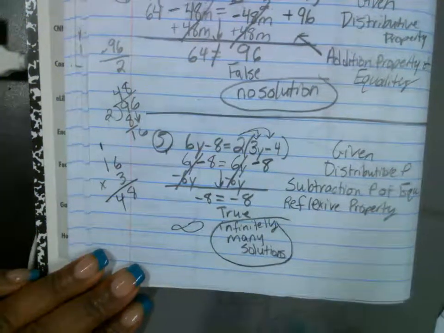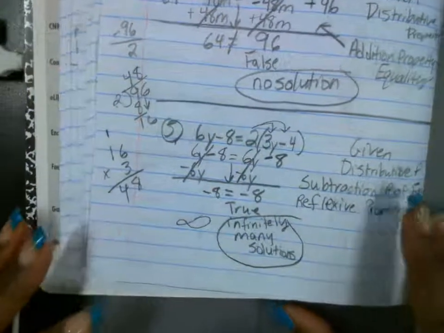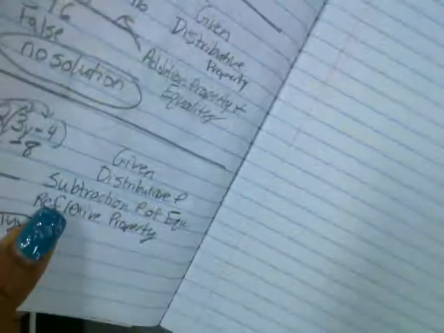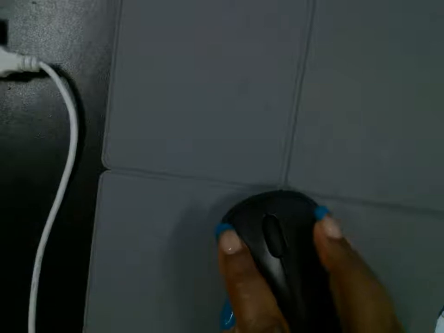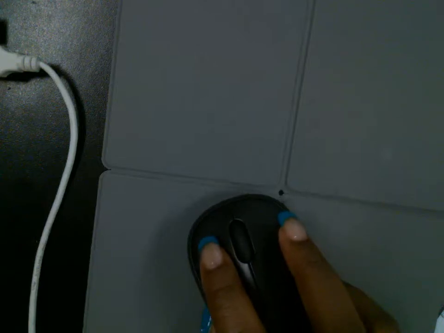Anybody lost? At this time, I need you to take out your packet so that you can answer your questions, and we're going to submit our work at this time, okay? You can go ahead and put this away, okay? Take out your packet and answer your essential questions at this time. Yes, sir. I'm going to show you where to put your answers for your essential questions. Everything is going to be on Canvas. Yes, babe. The essential questions, when I get to the part where everybody's submitting, then I'll check your cards, okay? But I need the help submitting. I'm going to show you now. All right, I'm going to pause my video so I can show you how to submit, okay?